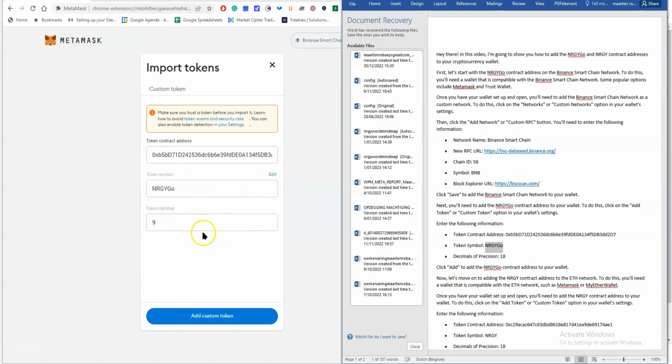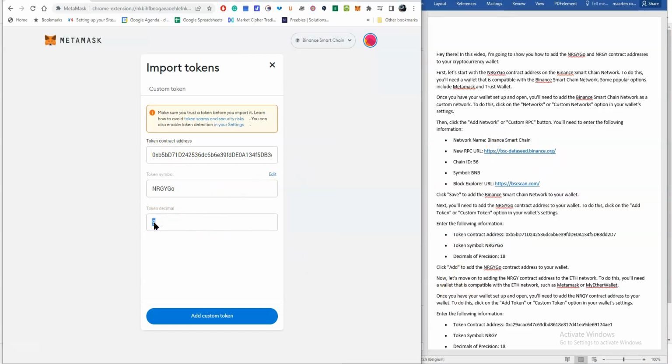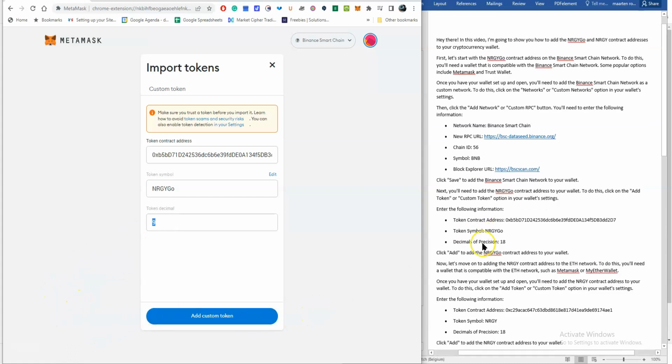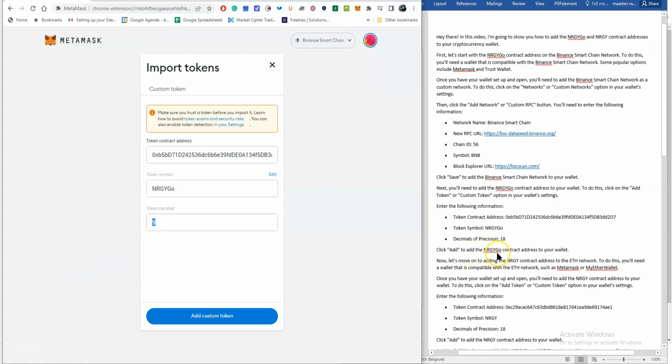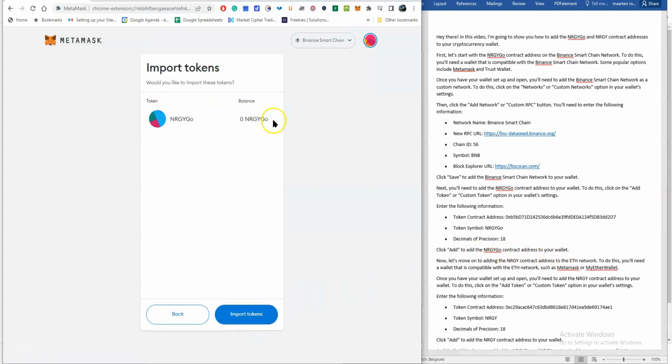It recognized it. And let's change this to 18. It automatically picks 9, so okay. Click Add to add NRGYGo to your wallet. Add custom token. So NRGYGo is inside your Binance Smart Chain. It is added as a token. Let's say it like this.